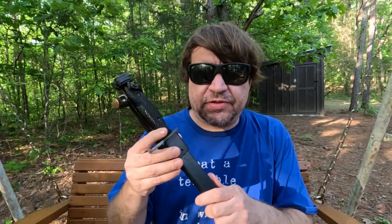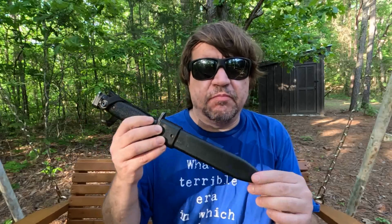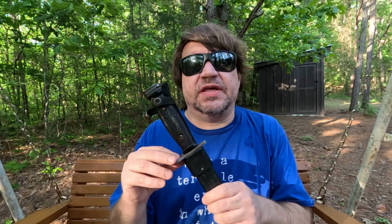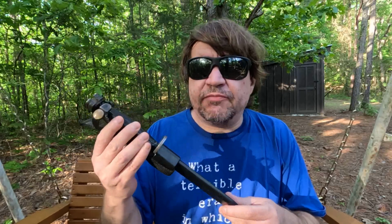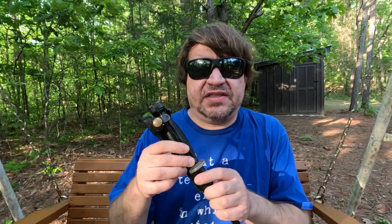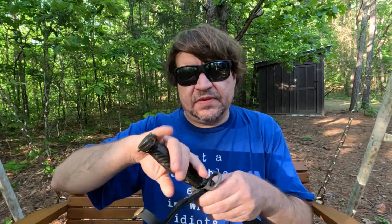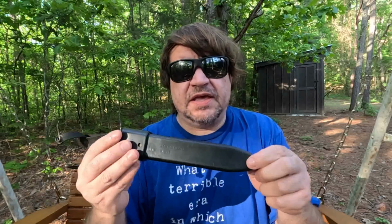This was created with modern injection molding technology and actually dates back all the way to 1970. But it wasn't ordered until the 1980s because they just had so many M8s and Vietnam ended. But it was there. We have an actual nylon hanger stitched on. Simple scabbard. Easy to scale up, scale down. Nothing special needed, just plastics and nylon.